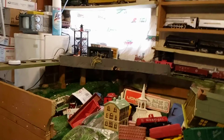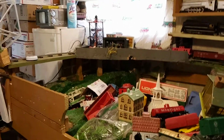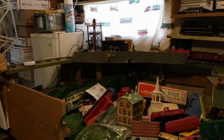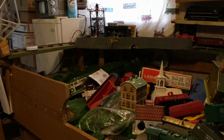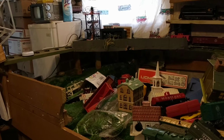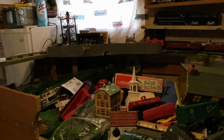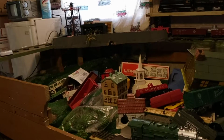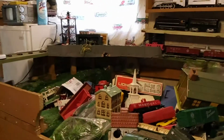And I'm back out in the shop, as I said, and I just wanted to give you a quick update on what was going on. Now, this corner you see here that I have the camera on right now is the northeast corner of the layout when you're facing north, or the northeast corner of the layout, period. And this had the S-gauge loop in it.